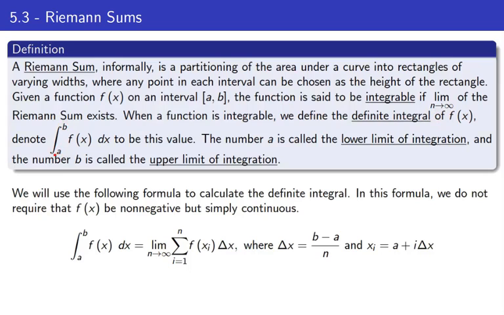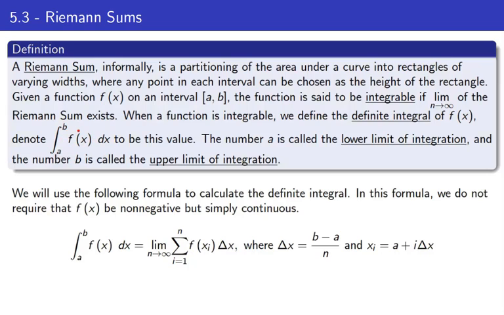So compared to 4.1, we do have the same symbol here, but it does look a little bit different in that we've got numbers this time, whereas we did not have numbers before. The definite integral is what we call this value, and we're going to talk about what the value is very shortly, and I'll give you this calculation formula. We have a number called the lower limit of integration, a number called the upper limit of integration, and again this is called the integrand, and overall we call the whole thing the integral.